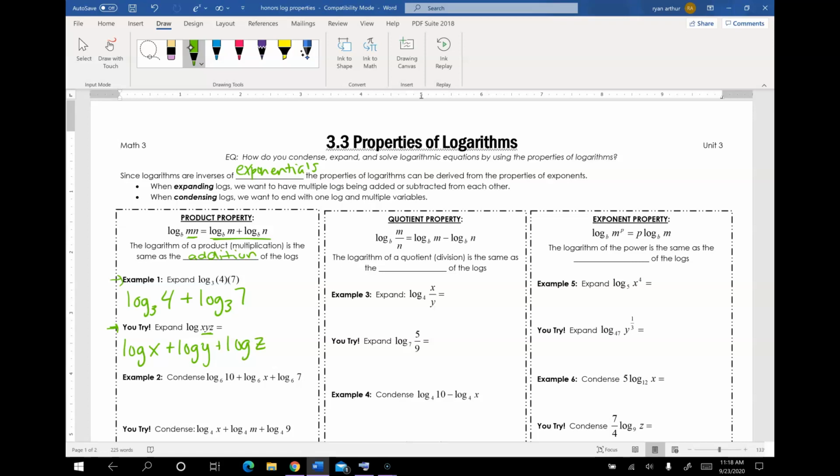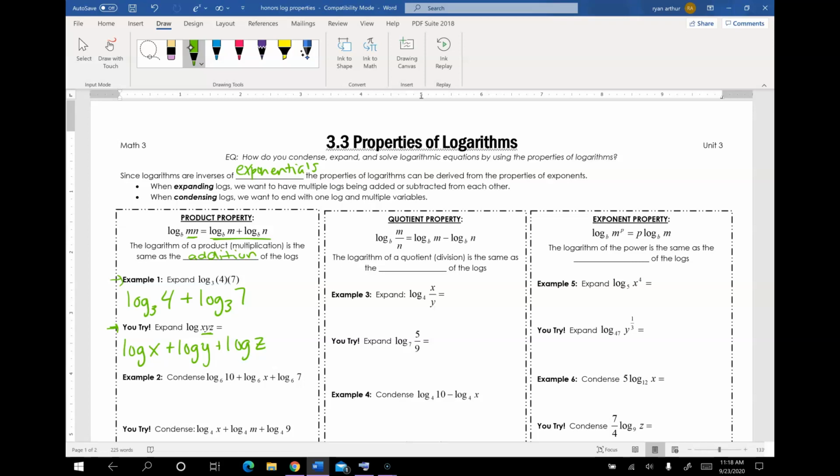Now, this only works like with exponents. You had to have like bases, like you had to have x squared divided by x cubed. You couldn't have x squared divided by a squared, okay? But in this class, I'm not going to give you any that have different bases, so don't worry about that, okay? But it is possible to approach that in a different math, okay? All right, so anytime you see the word condense, that's going to be another video, okay?